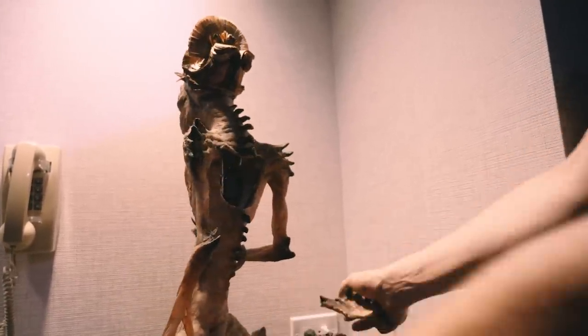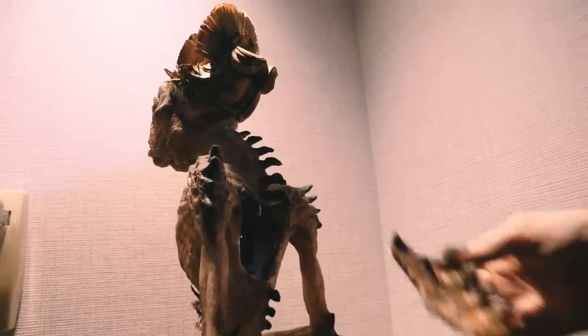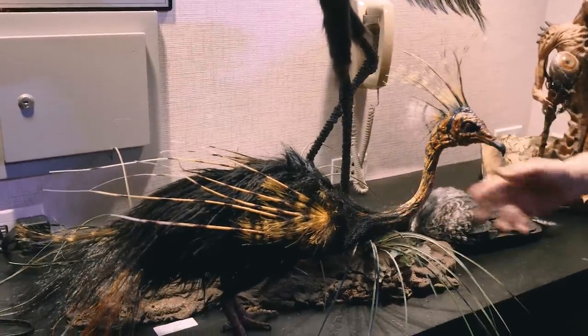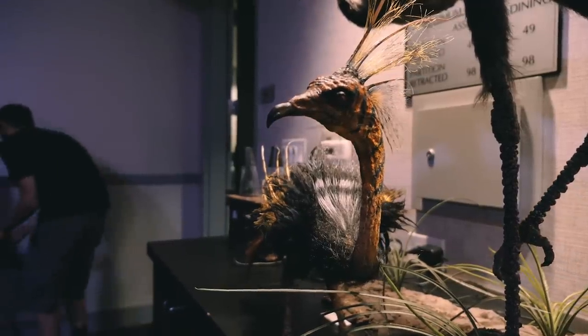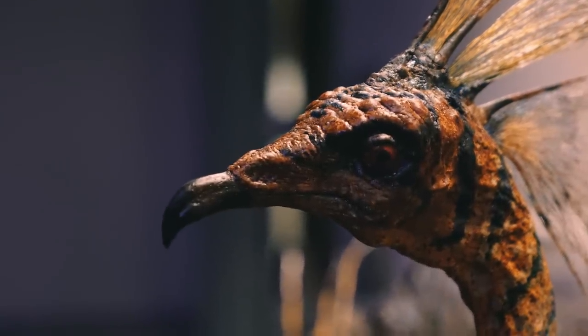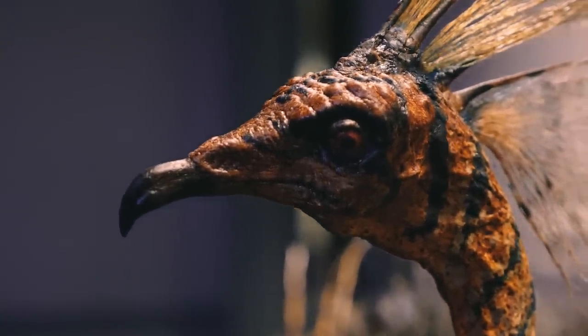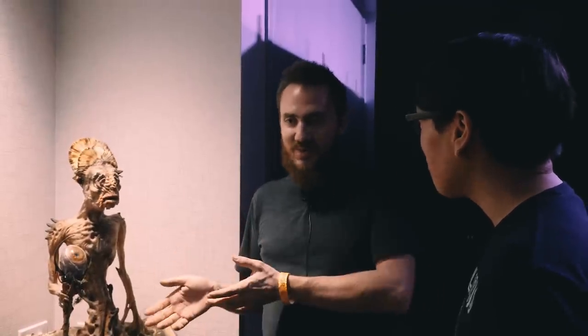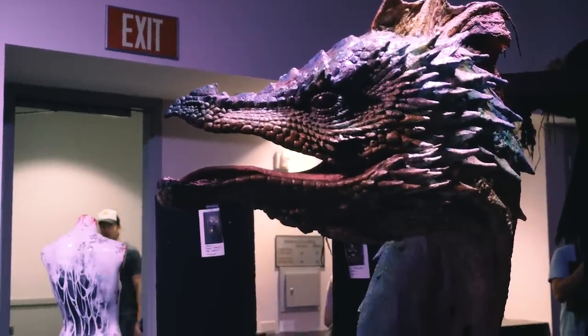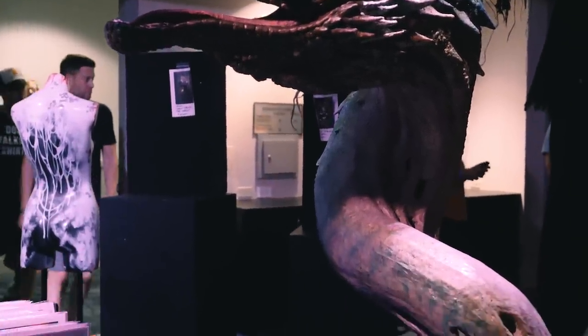Do you like doing the more high-concept stuff where you're tying in the display with the character? Definitely, yeah. I like making static pieces too. For years everything I made was all static. Then after seeing how animation was done, I had the urge to integrate more animation into what I was making. But now I'm kind of getting back to — not everything has to move. I want to make some static things that look nice. I get over-focused in making it move, and then at the very end I realize I spent three months building the mechanism and only two weeks doing the art on top. I want the ratio to be a little different — more of the art side. That's what I do more in my day job, but the mechanical side always teases me and makes me want to go deeper.